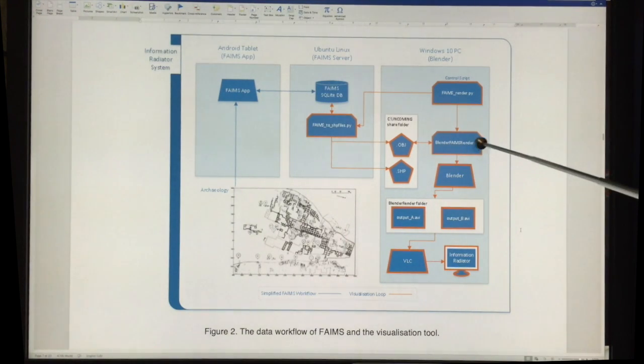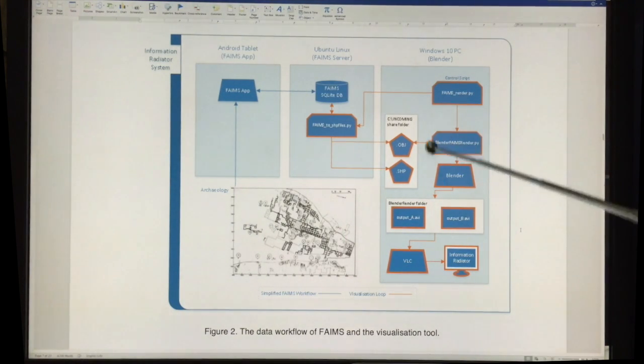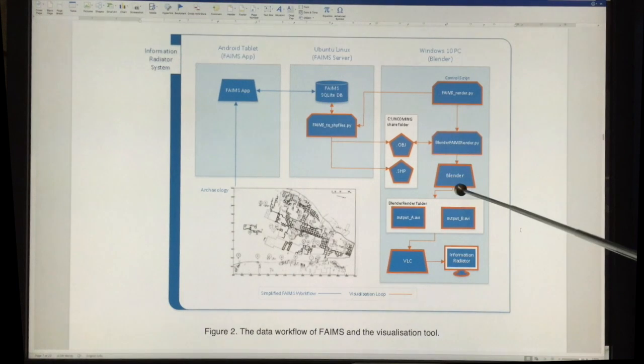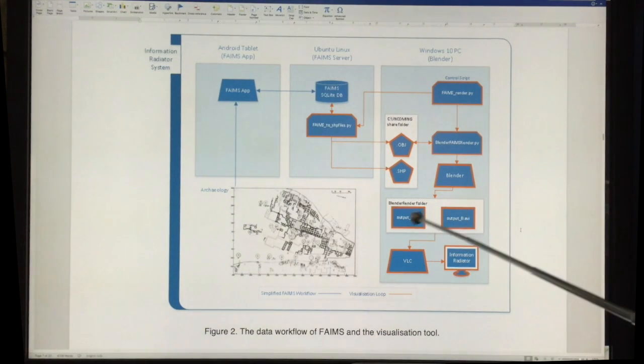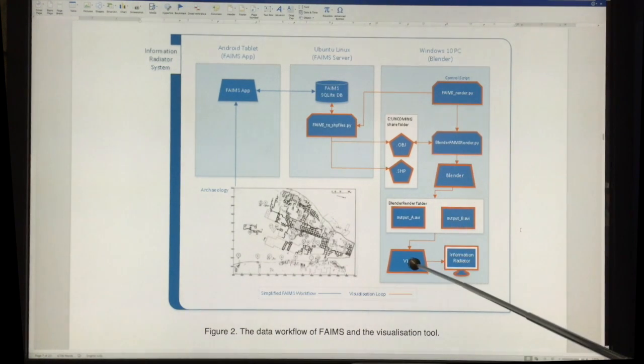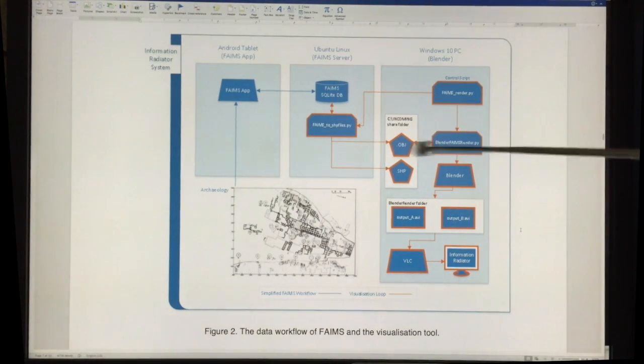Those are then picked up by another script which renders them in Blender, the open source rendering animation tool, and outputs some AVI files, which are then run in VLC and displayed to the archaeologists on site as an information radiator.